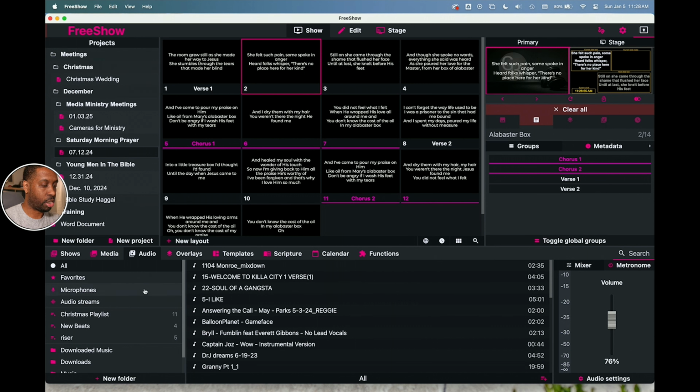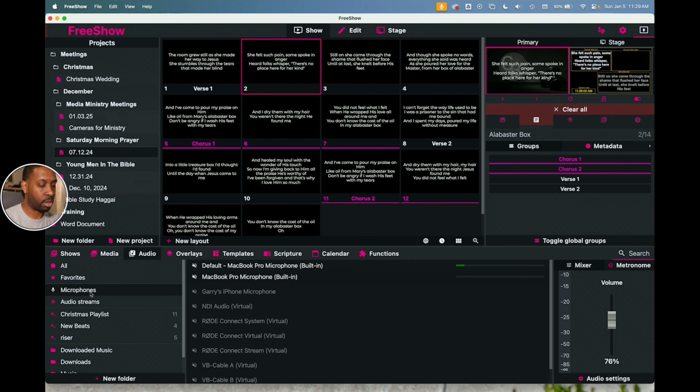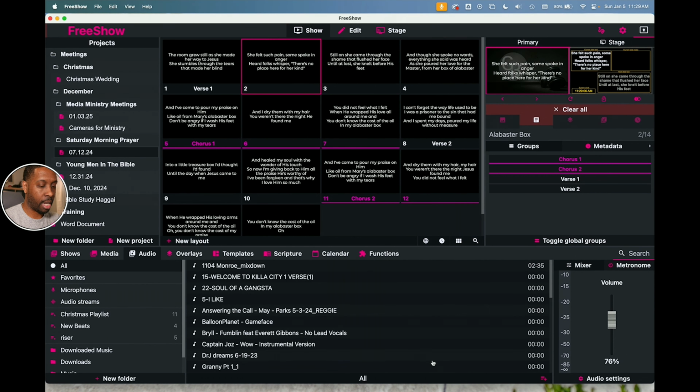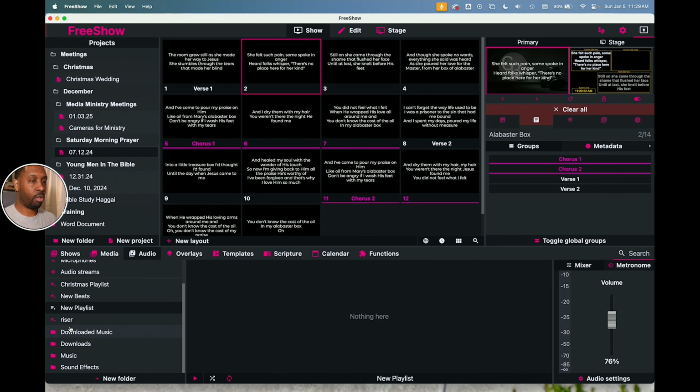Those are here. It shows everything that's an audio file on any of the files and folders that I've got here. And then microphones, you see it there, audio streams. But if I go to all again, you'll see on the bottom right, there's this option to make a new playlist. When you click that, it'll give you an option to make a new playlist and name it. I'm going to call this my new playlist. And this basically is a list of audio files you want to save and organize in this particular, like, a folder, but it's a playlist.